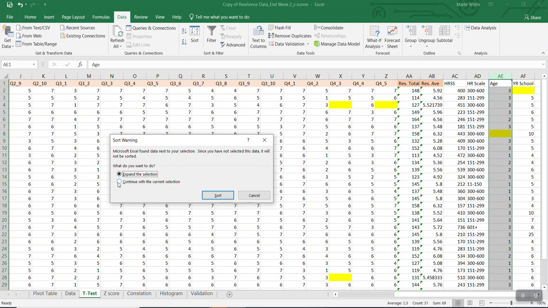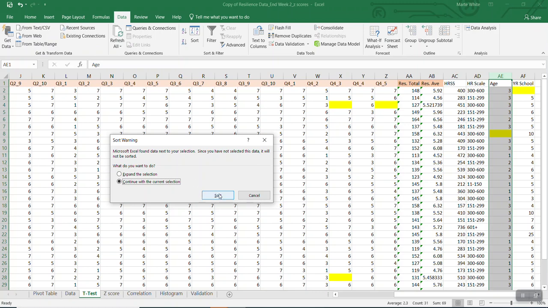If I don't, I'll show you what happens. If I just do the current selection, now pay attention to the resiliency scores over here. 148 is now matched with somebody who is 36 and above.